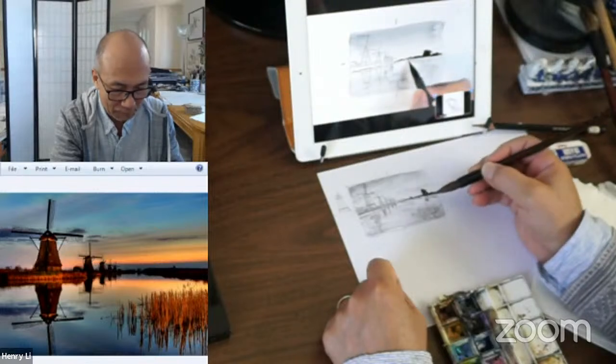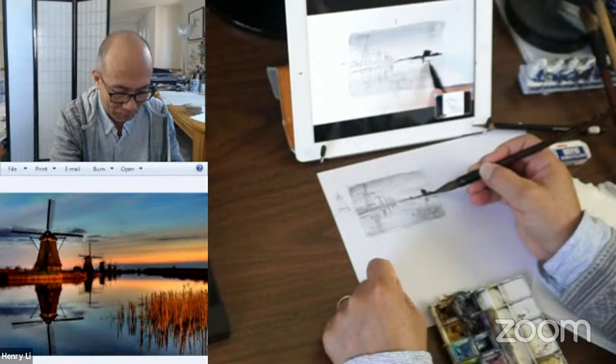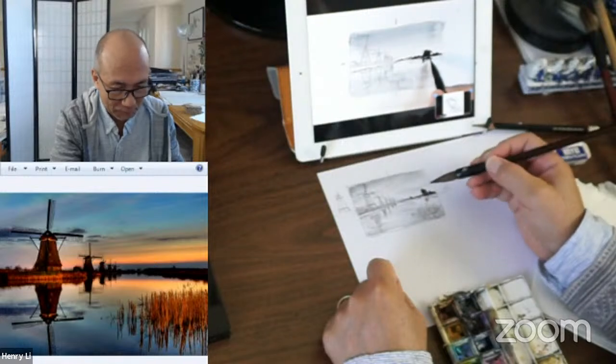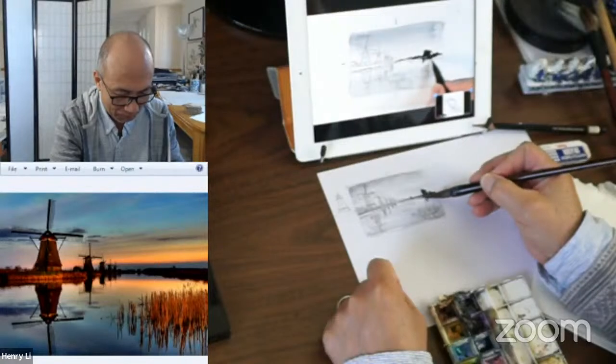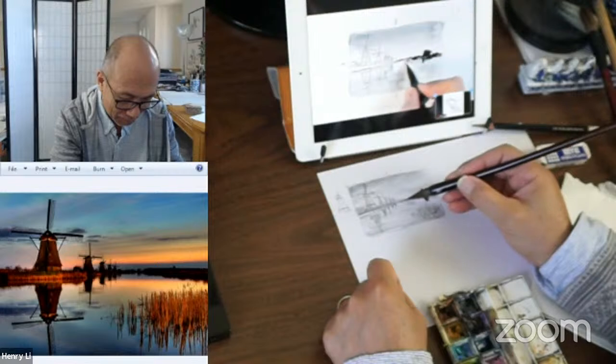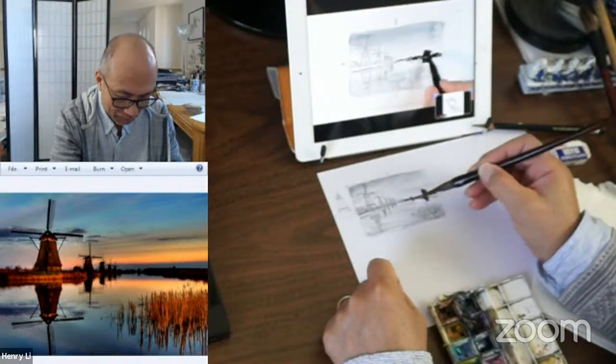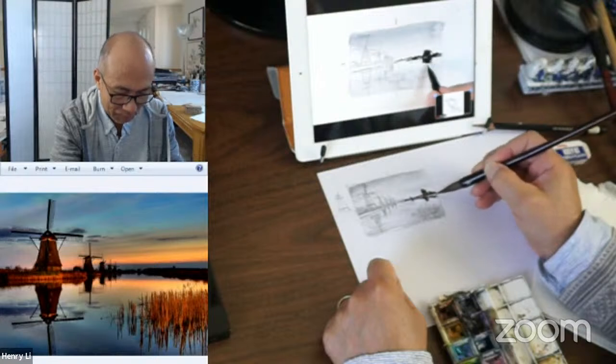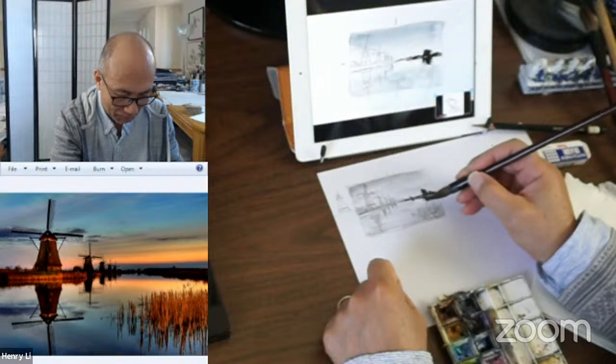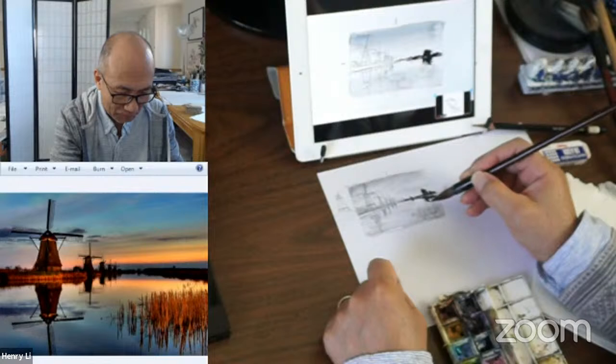Okay, I'm going to take those down into the water. As I put them, I usually leave a little bit of a gap there. Even when it's this dark, I might leave a little bit of shoreline in there like that. And then as I put this down into the water, even though the water is very glassy, I'm putting it down with sort of horizontal strokes. Maybe a couple of cattails go in there. Use my fingernail.